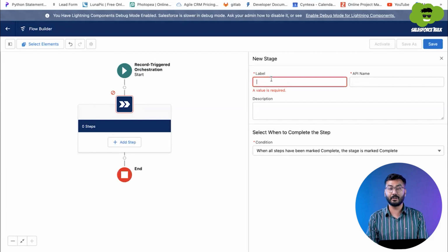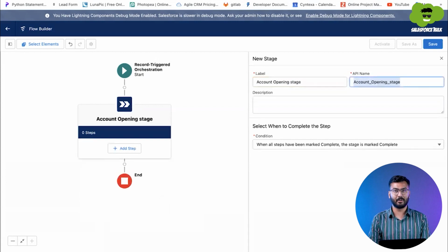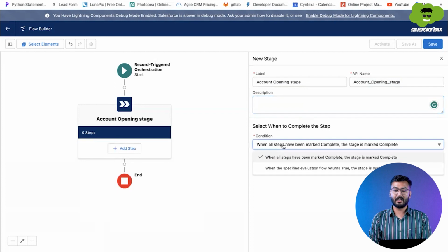While creating a stage, first you need to give the label of the stage, that is account opening stage. You can give any name, okay? But that name should be defining that stage, what that stage will be doing. And if you want to put some description, you can put that description as well, okay? Now, select when to complete the stage.